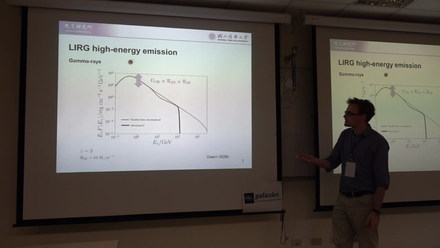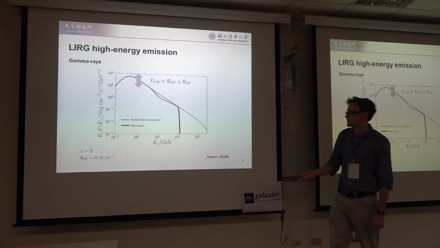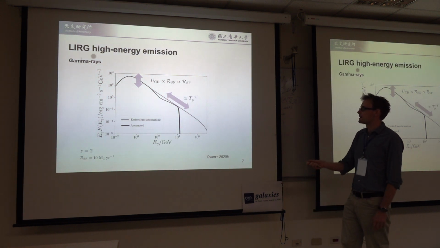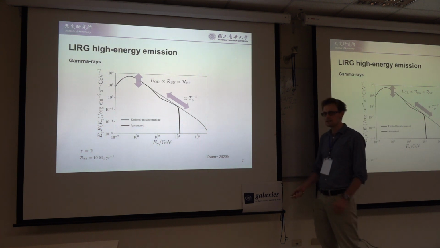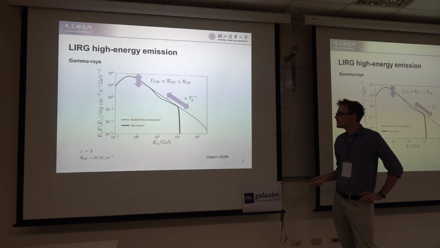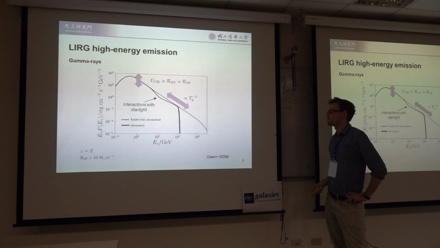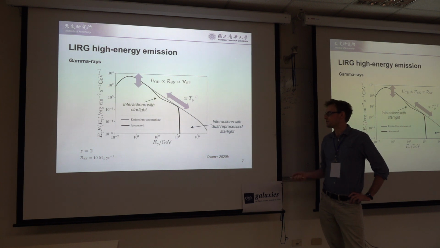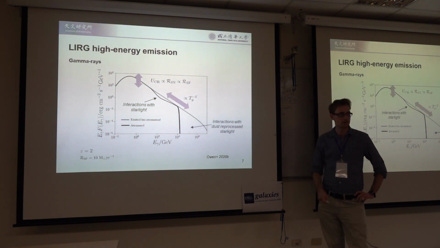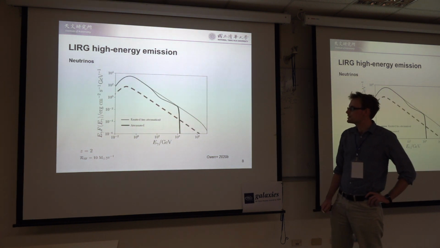So the normalization of this spectrum is set by the cosmic ray energy density, which in turn is set by the star formation rate of the host system. And the spectral index is set by the underlying spectral index of the cosmic rays. So this is relatively well constrained theoretically, and also by observations within the Milky Way. So yeah, the interaction with starlight is set by the parameters that describe the thermal radiation field due to stars, and similarly with the dust reprocessed starlight. So we can see here that understanding the characteristics of the dust emission, the infrared emission from a star-forming galaxy or a luminous infrared galaxy, can tell us quite a lot about the amount of gamma rays that can escape. As for neutrinos, well, the situation's a little different.